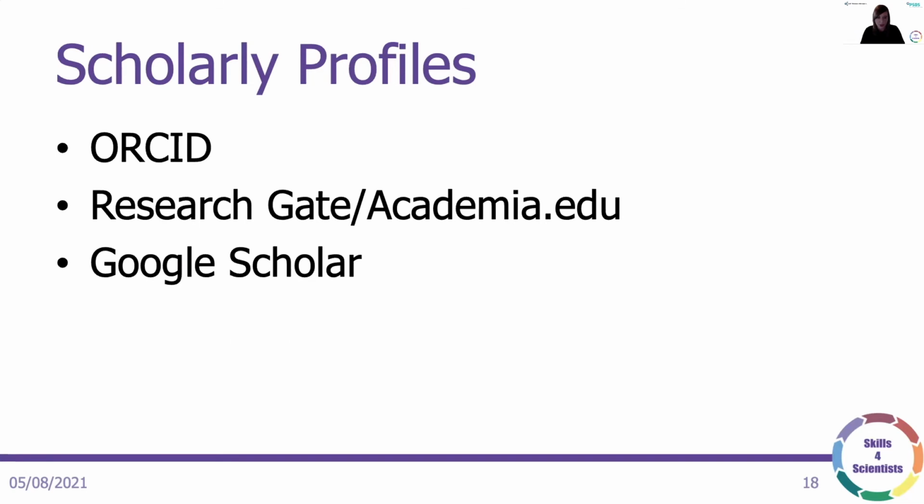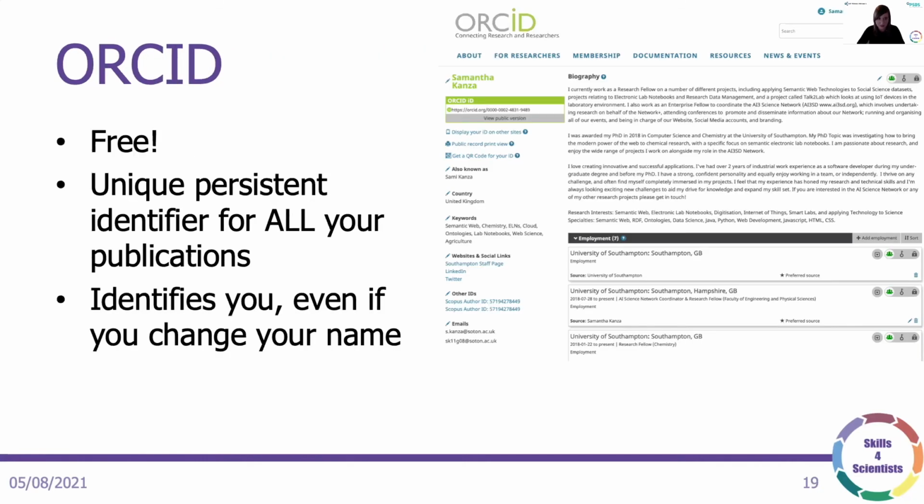Now, if you're planning on working in academia or industry or any kind of area that involves producing publications, then it is a really good idea to have scholarly profiles as well. So the ones on this slide are kind of the main ones that are linked to publishing. So ORCIDs are fantastic. I love ORCID basically about as much as I love LaTeX and the Semantic Web. So if you think that you may ever want to publish something, you should get one.